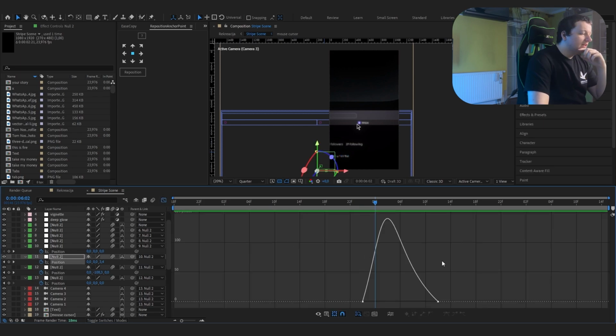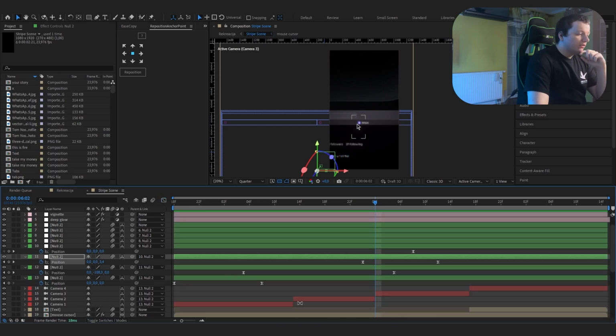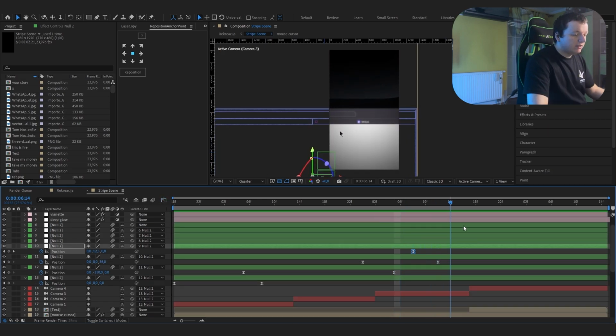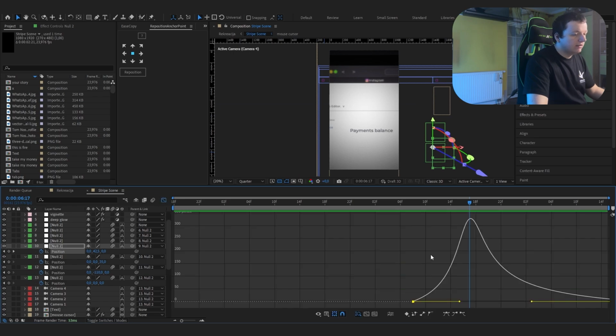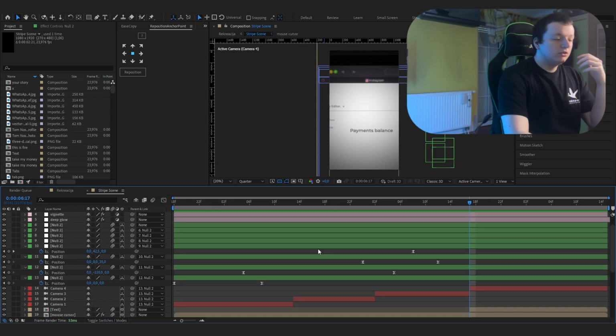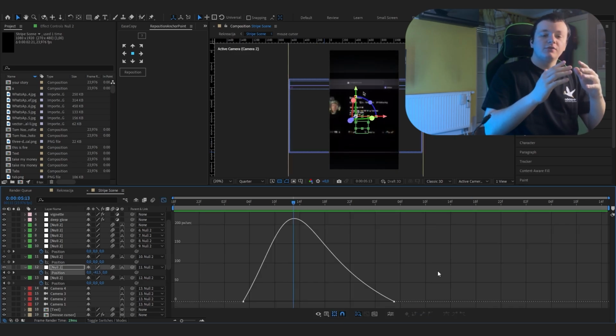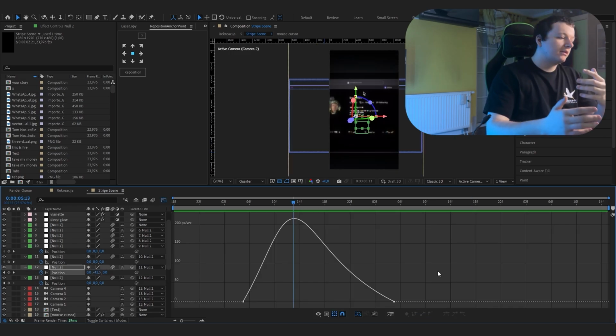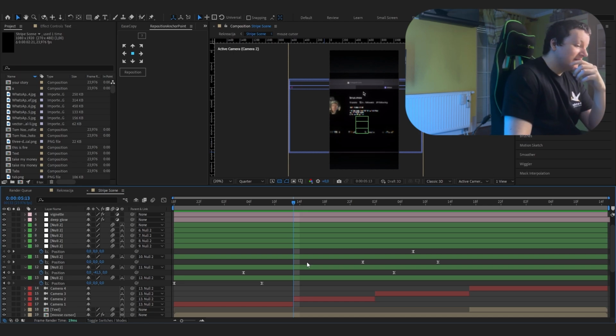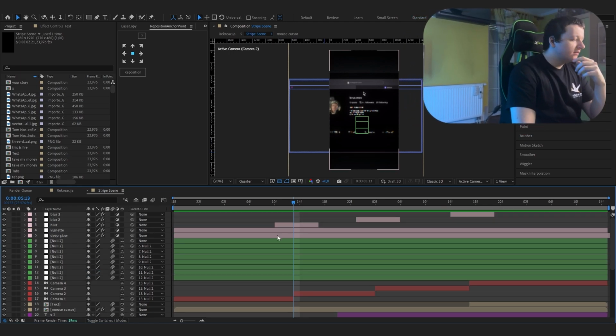As you can see in this third null, I didn't adjust the graph to the match cut, but for the last null I did that. So why do we do that? I'll try to explain it in the easiest way. The biggest point of the graph is literally the fastest movement, if that makes sense, and I hope it does. So yeah, we are done with this movement.